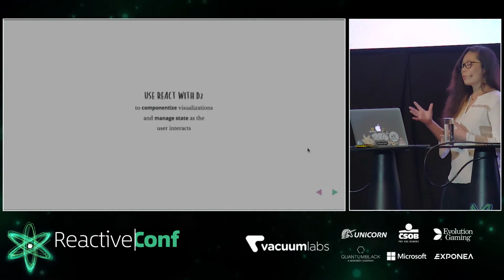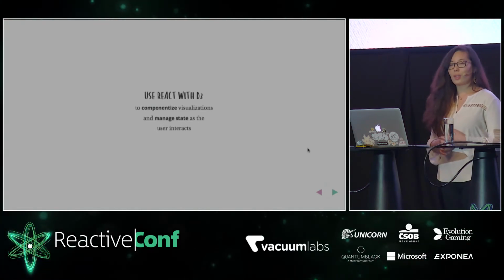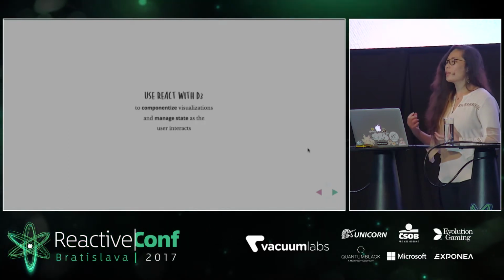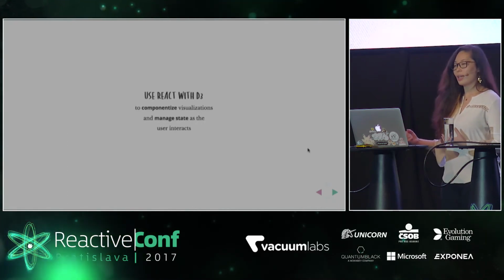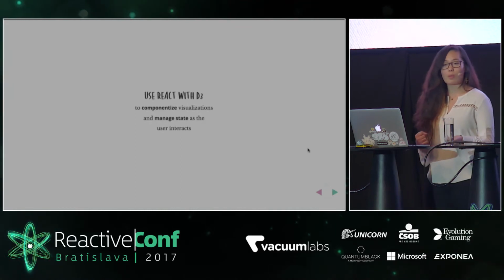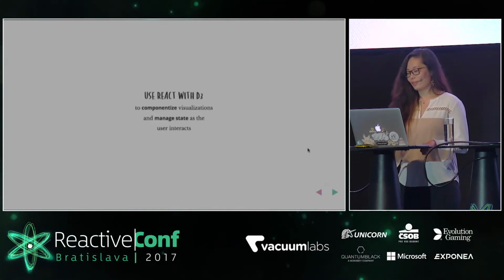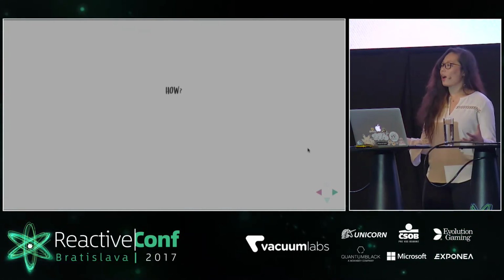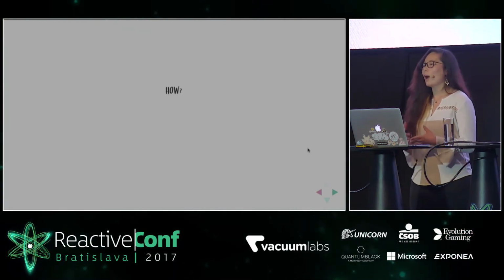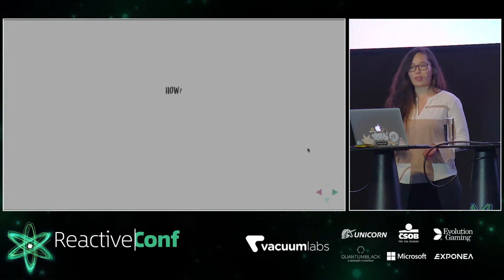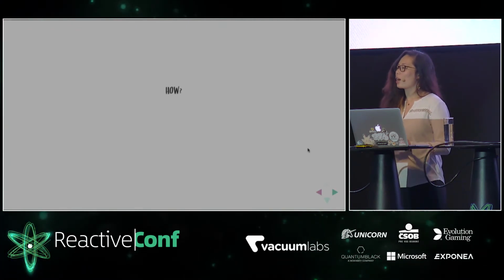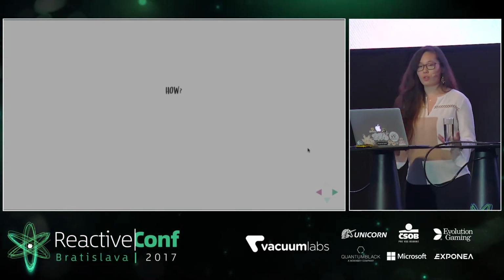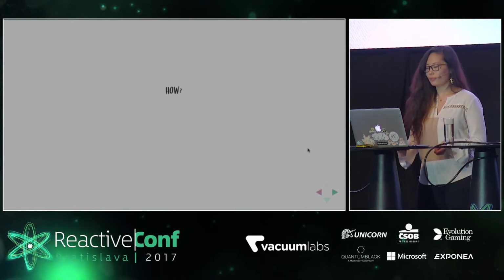So I use React with D3 when I need to componentize my visualizations and be able to manage the state as my user interacts with my visualizations. Now that we've talked about the why of using React and D3 together, I want to get back to talking about the how. How to use React and D3.